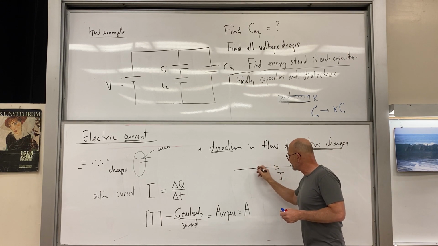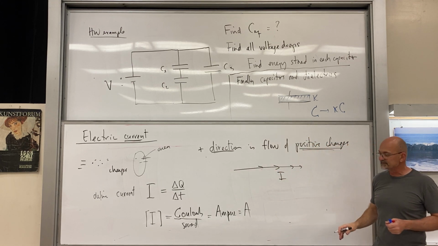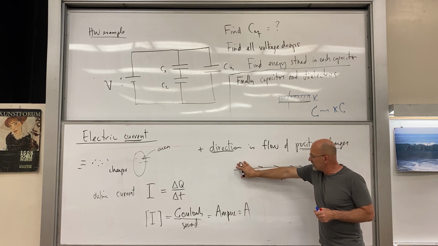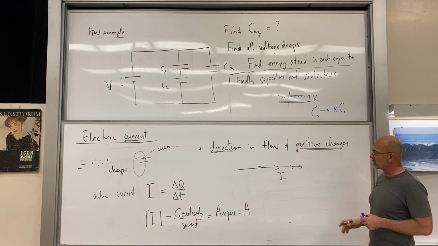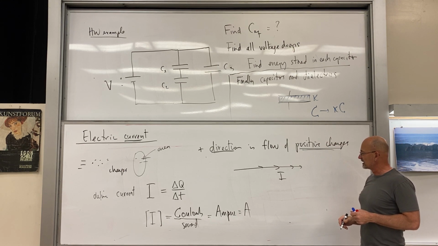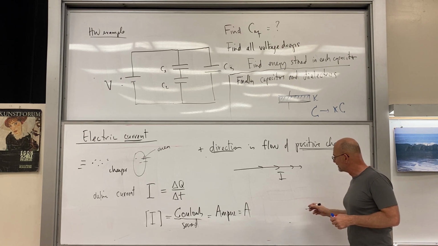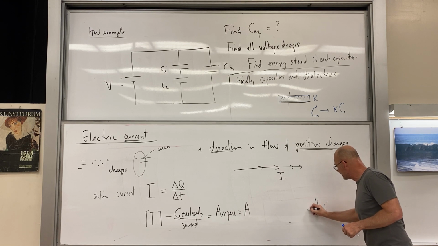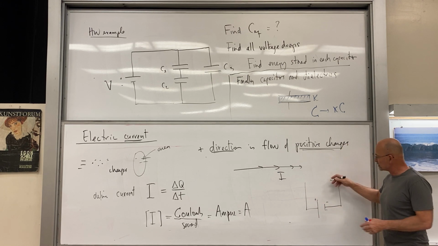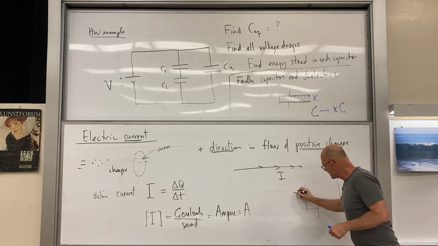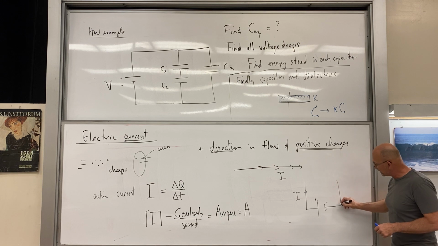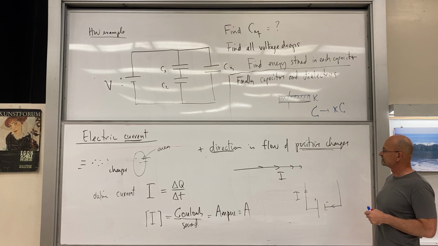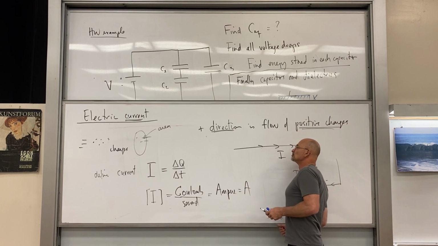So a current here, like I've indicated, flowing from left to right. You don't have to worry about what the electrons are doing typically. The formalisms will just be built on the fact that it's a flow of positive charge. For example, if we have a battery where I've shown plus and minus like this, and we eventually have some circuit elements up here, then the flow is always going to be away from plus and towards minus, regardless of what those charge carriers are. Good.